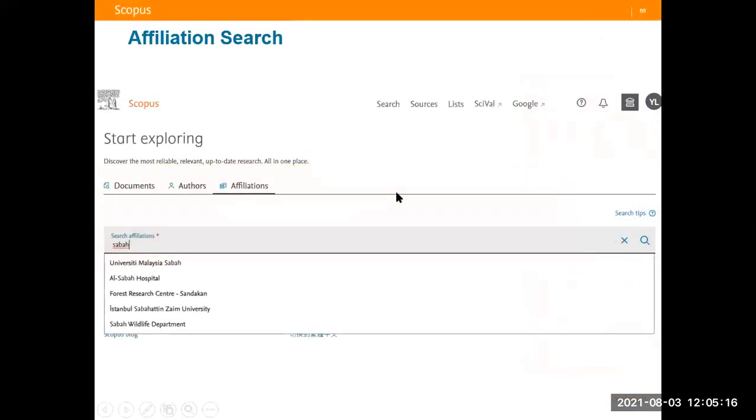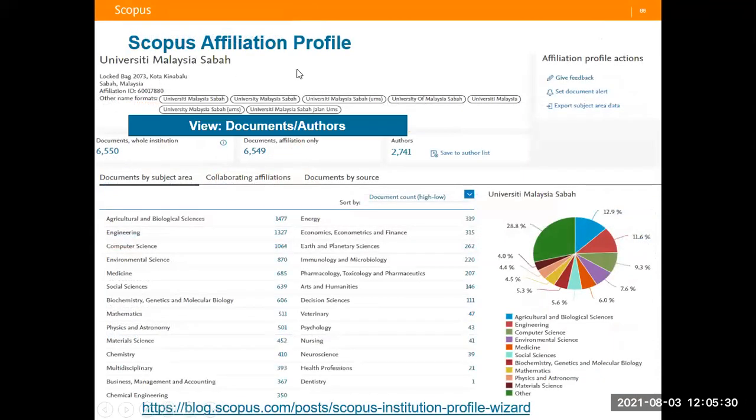And last, we go to look at research excellence. So we will perform an affiliation search. We just enter Universiti Malaysia Sabah. Then this is the UMS publication profile.